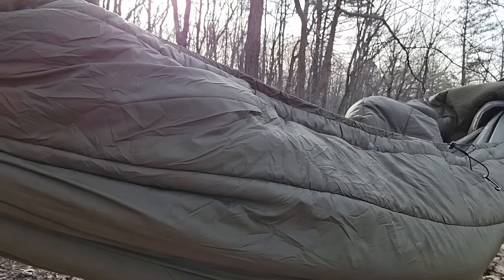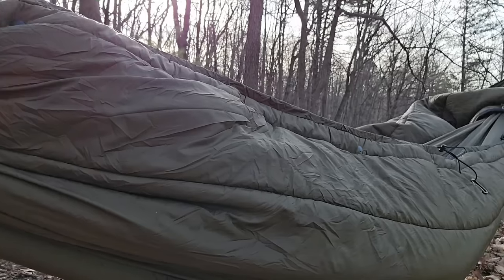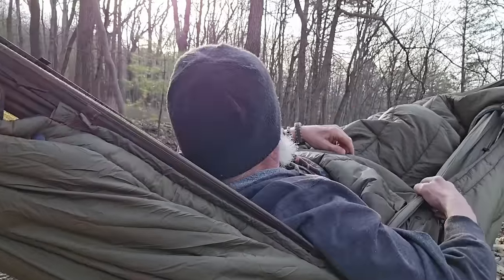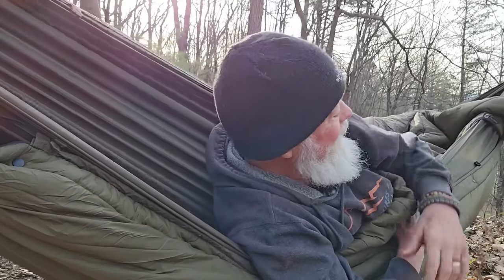I think it's time to get up. We need coffee, and I don't know if I'm going to have breakfast or not, but I'll show you what we were going to have, but maybe I'll make it still. Oh, that's a beautiful sunrise there, and it's about 7:45, so we're slumbering this morning.